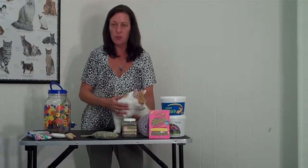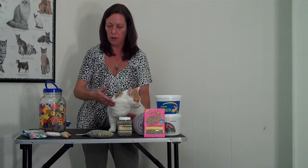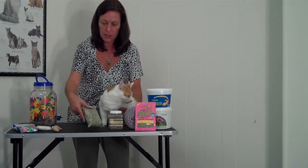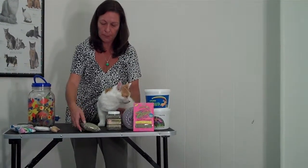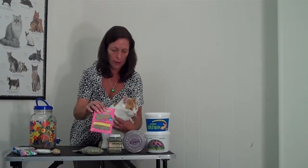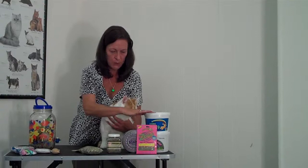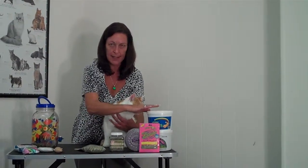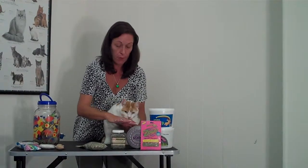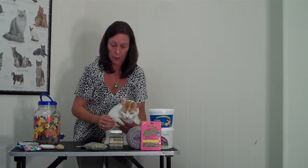A lot of places do cultivate it for commercial use. It's dried — they typically use the flowers and leaves — and you can see it's just a dried herb. It's what they stuff into catnip toys, but you can buy it in containers as small as a half an ounce all the way up to four ounces if you have a lot of cats. There are also organic varieties of catnip if you prefer an organic source.